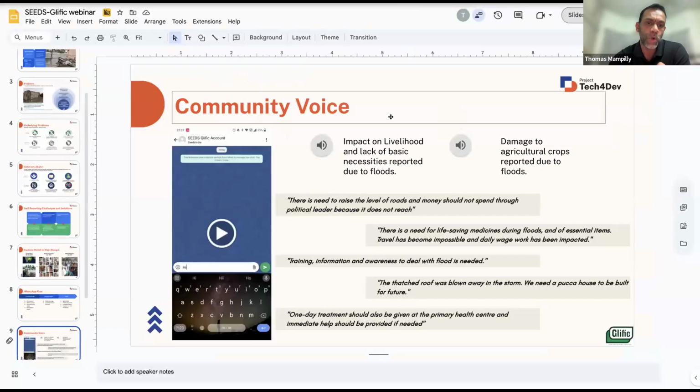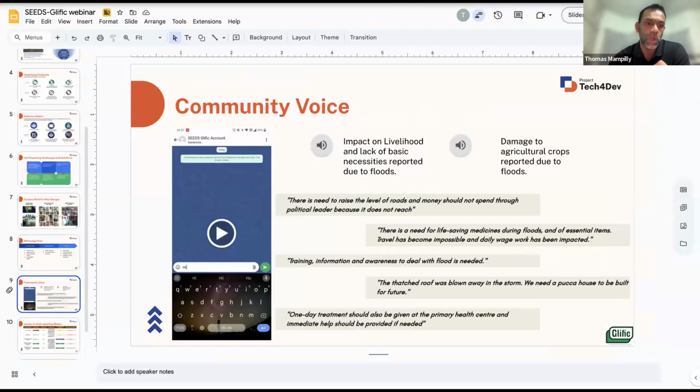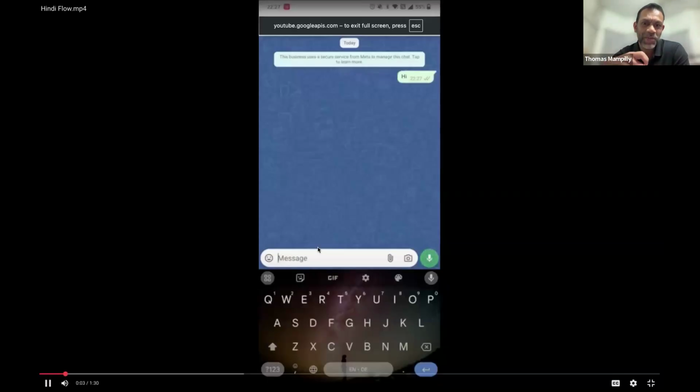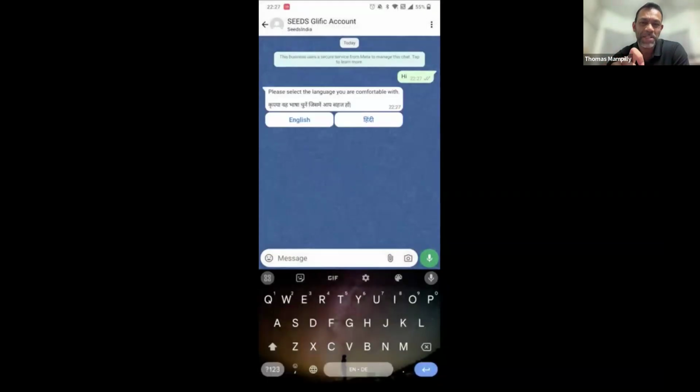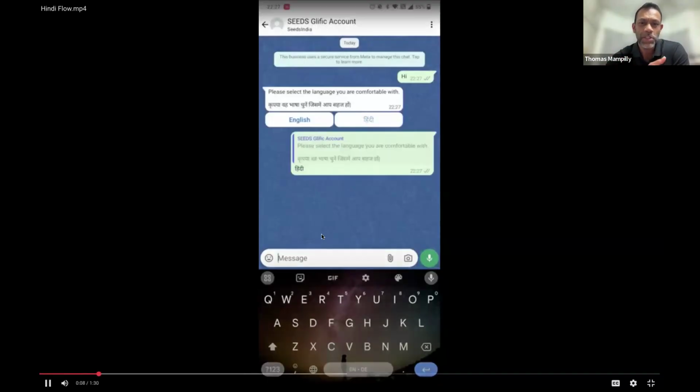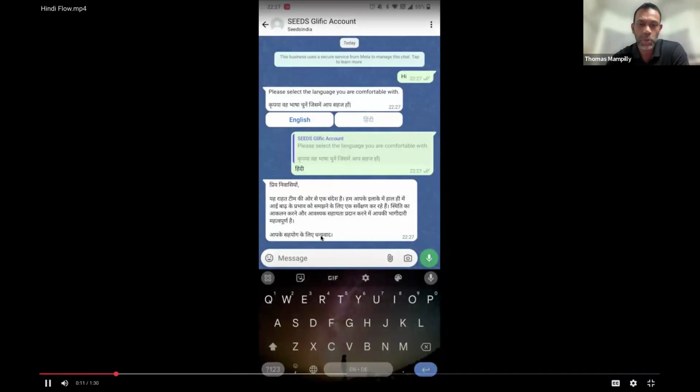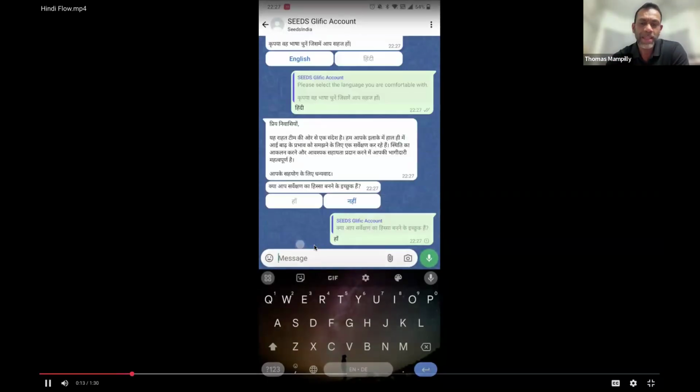So this is just a quick demo of the starting part of the flow. Sneha, if you could click, I think hopefully the video plays. Okay. And so it's a 5 to 6 minute conversation flow, but here we're just highlighting the first part, which is first your language so that it's tuned to who you are, and then asking for some consent. Just a caveat, I read Hindi at like a first grade level, so if it's imprecise, forgive me.